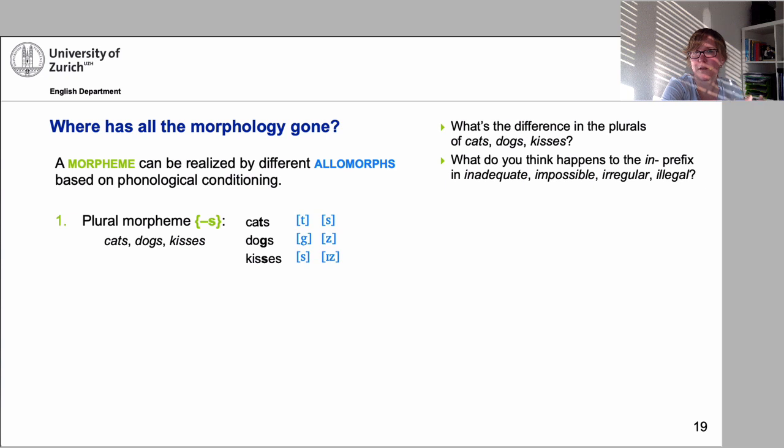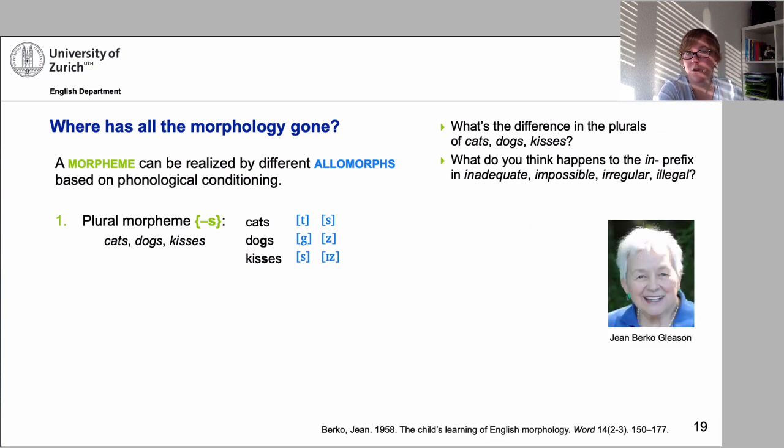So the voiceless t takes the voiceless allomorph s. And equally g, z, right? So this phonological rule, similar to the aspiration and the devoiced r that we looked at, is very predictable, and we know that without being taught. And it's probably time to introduce you to the WOG test, right?